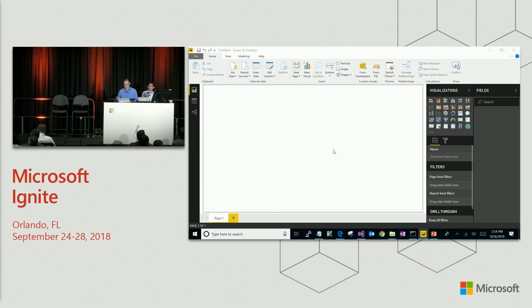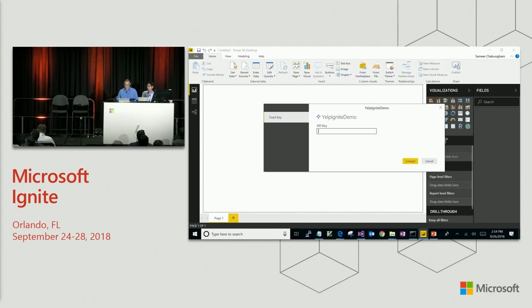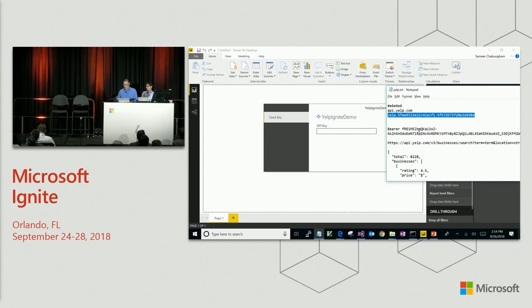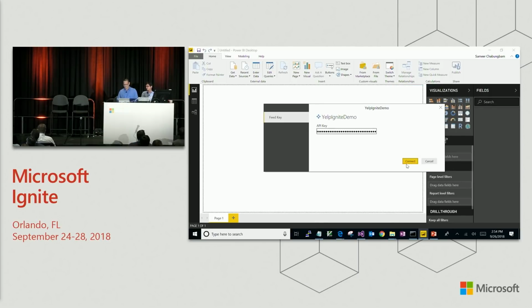When it comes up. OK, it's interesting. Yeah, it's coming up here. OK, so let's go back and get our API key again. I say connect.